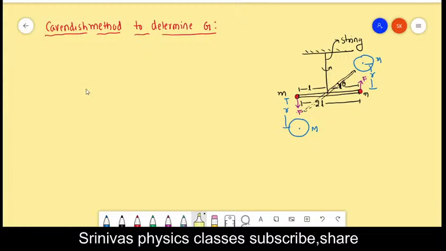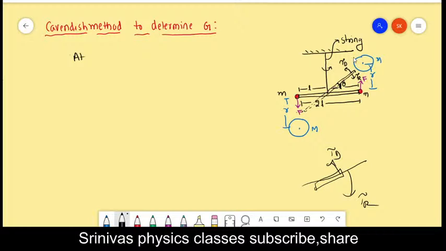Now let us see the deflecting torque. In this, some torque is deflecting due to the attraction force, and some restoring torque is generated due to the elasticity property of the string. At equilibrium, for example, after rotating to an angle theta, the rod is completely at rest. The torque which rotates is called the deflecting torque. The torque which does not allow it to rotate and tries to bring it back is called the restoring torque.